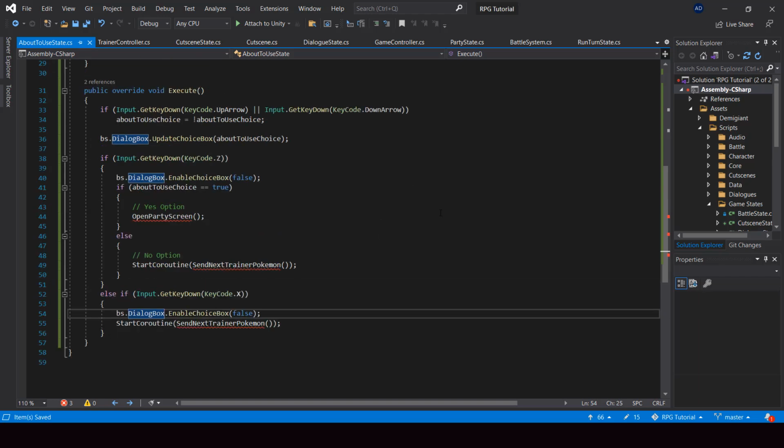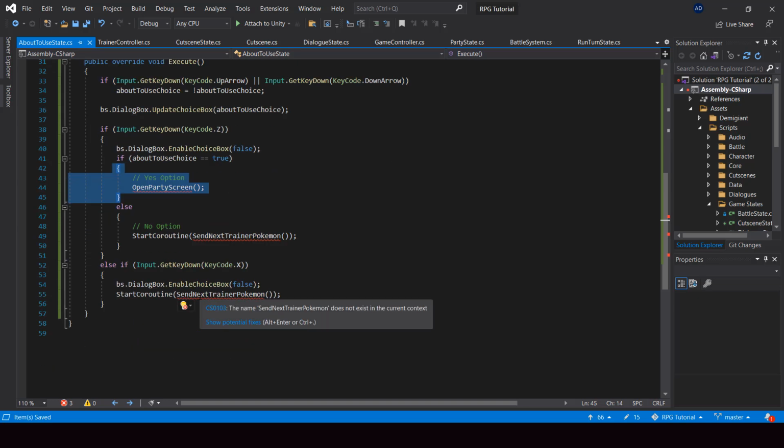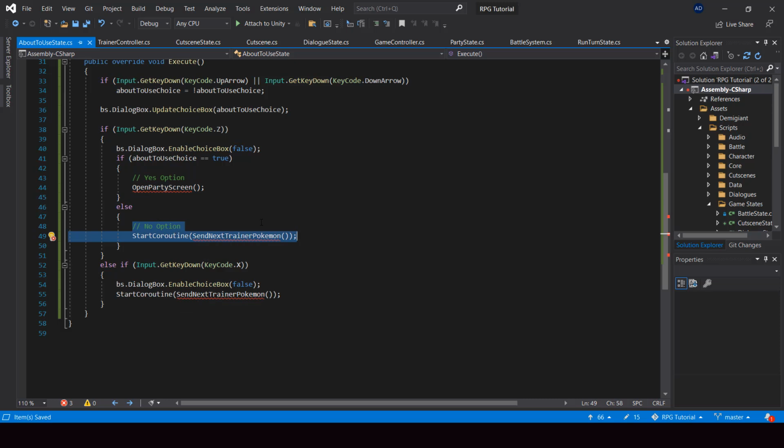All right. So next, if the user selected the yes option, we have to open the party screen and let the user pick a Pokemon to send out. And otherwise, we can just continue the battle by sending out the next trainer Pokemon. Okay, so let's handle the no option first. So in the no option, we just have to call this function.